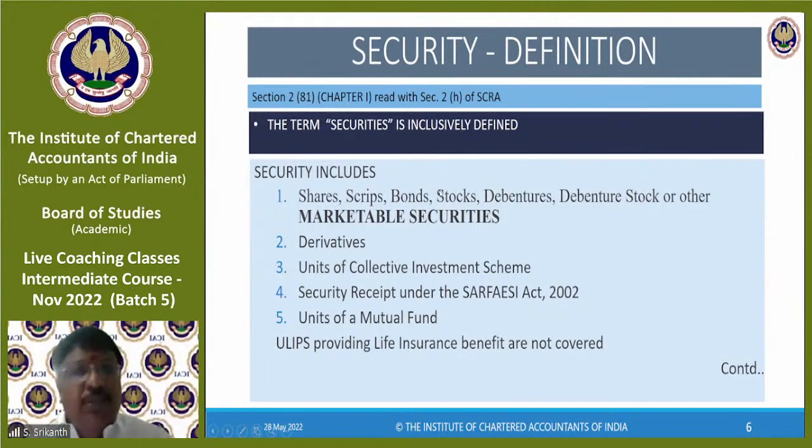You say stocks. Stocks are a bundle of shares. Debenture stock is a bundle of debentures. The reason is that when volumes are very high, you can trade faster. Instead of trading, say, 1,000 debentures, you trade one debenture stock, which is equal to 100 debentures. Then 1,000 debentures will become 10 debenture stock. So the value will be the same, except that it's now consolidated.